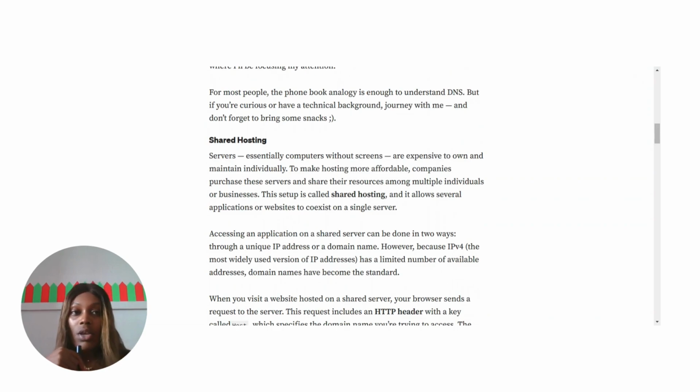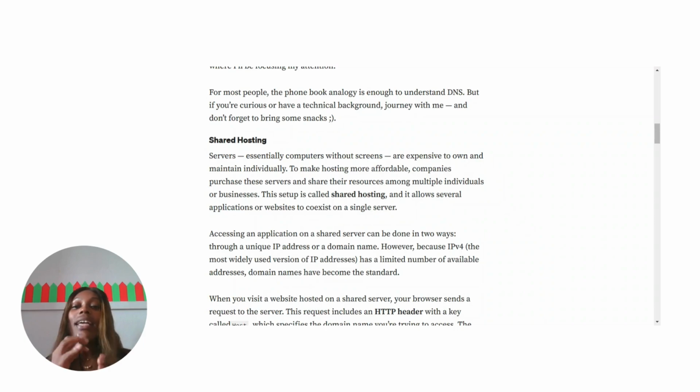How applications address this is that they use the domain name in the headers to differentiate between the applications, right?